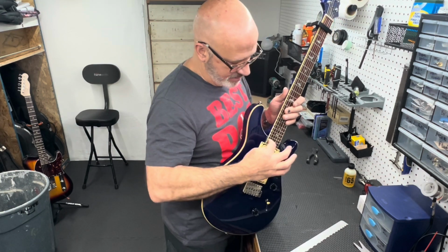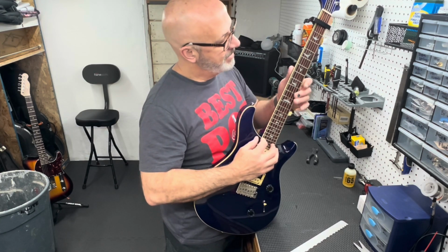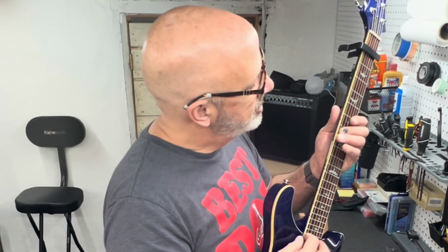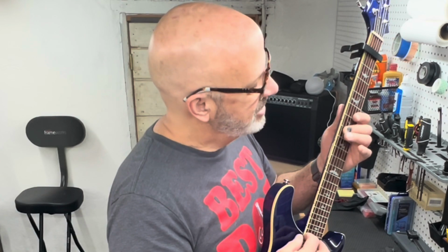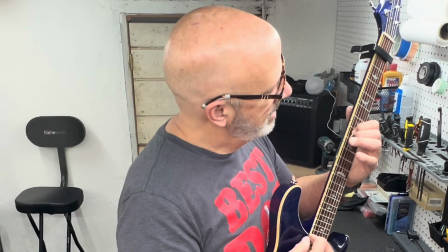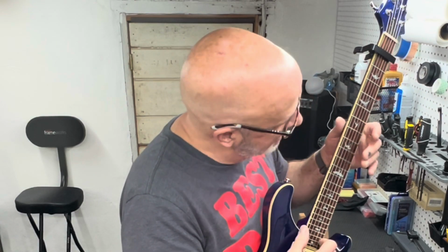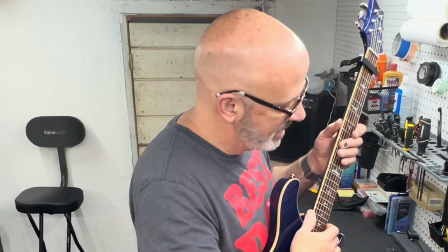But here's what we do. We push down right here on this last fret or right at the top, wherever you can. And then I like to look right along the string and try to push it down with my other hand, my left hand. I just want a little bit of relief there. I want to be able to pluck the string and hear it play without it buzzing. I check there, then I check over at the high end. Now I have a little bit of relief there.